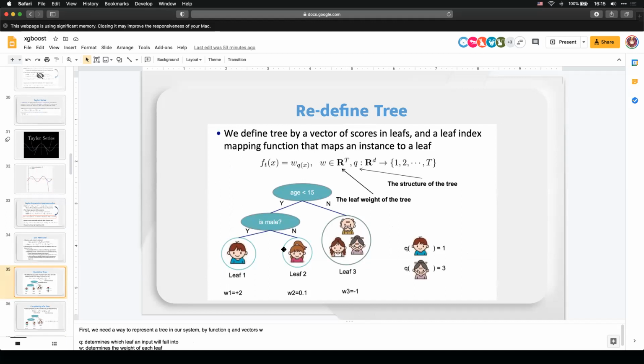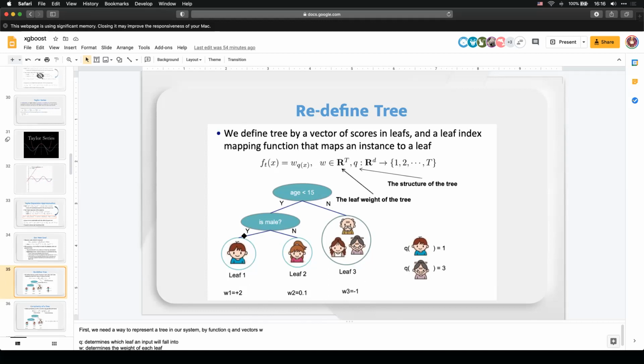So now we'll talk about how we can define the tree, so we can find a way to construct them. We define trees by using vectors to represent each tree, and it has two parts. One part is the vector W, which contains the leaf weights of the tree. In this example, if you still remember, we have some family members, and we want to see who uses the computer for long times and so on. These weights, leaf 1, leaf 2, and leaf 3, are the end nodes, which are the leaves, and each leaf is associated with a weight. So this is +2, this is 0.1, and this W3 is -1. And these are the results from this tree, the predicted results.